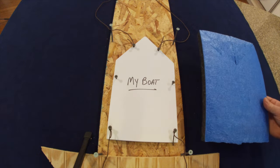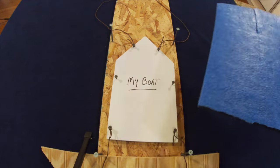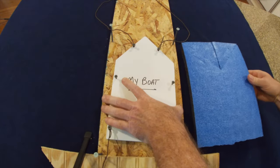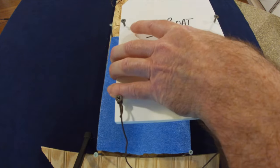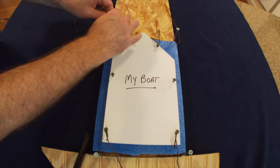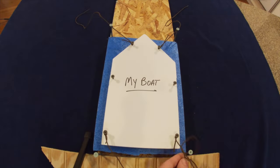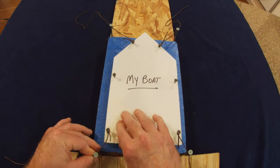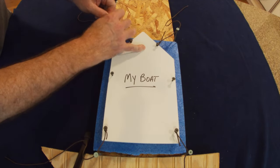This foam represents water — the blue surface is the top of the water, the black part is the depth, and the wood is the bottom of the slip. Let's put the water in the boat slip. When I was a new boater, this is how I tied my boat off: you make sure the boat is far enough from the pier so it won't hit it, or use fenders to protect it. So now we have our boat tied off on all four corners.